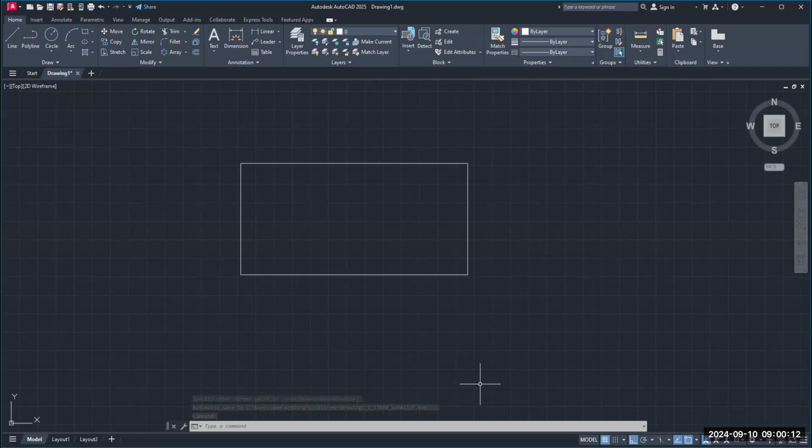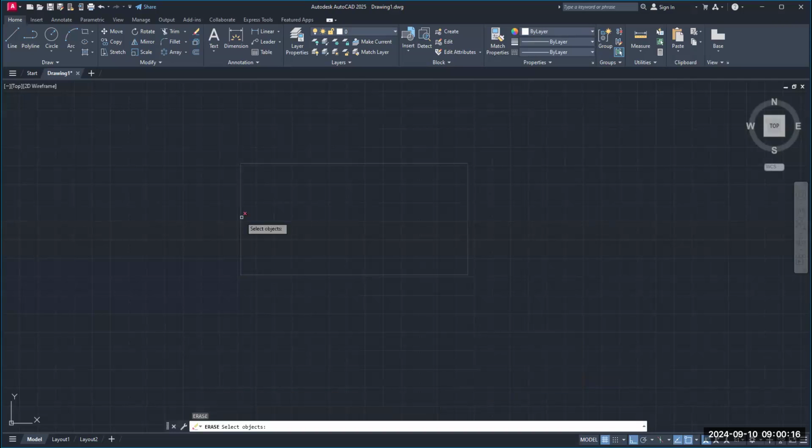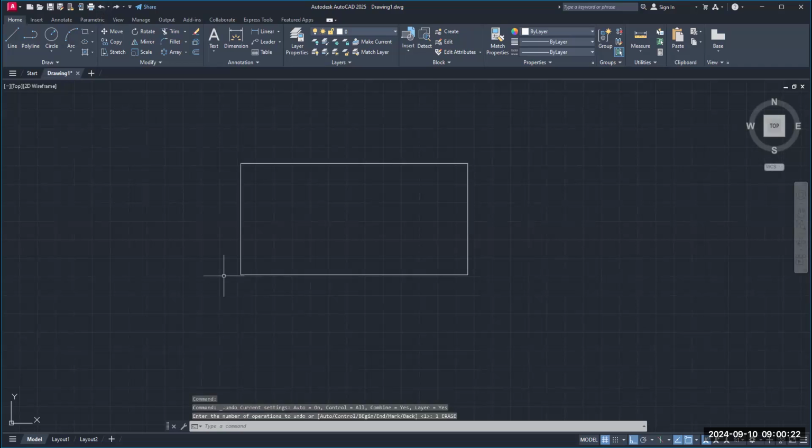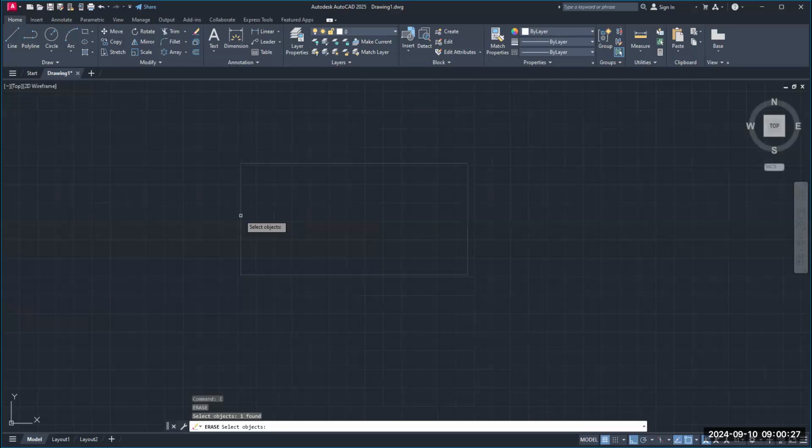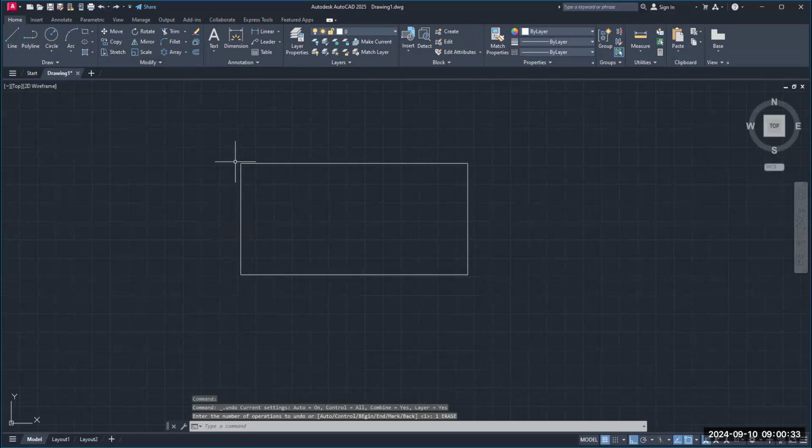If I go to erase this, type in E and just select one side only. Enter, enter again. You see it disappears, right? Watch one more time. If I type in E, enter, and click on the side, enter, it disappears, all of it. All right. What if you wanted to explode this rectangle into 4 separate lines, 4 separate entities?